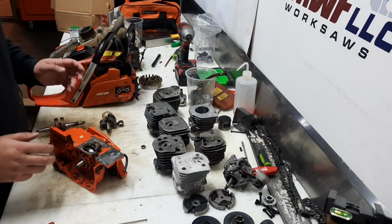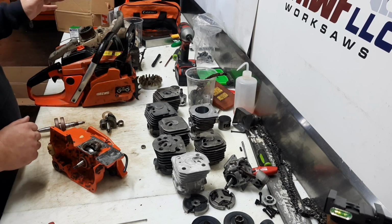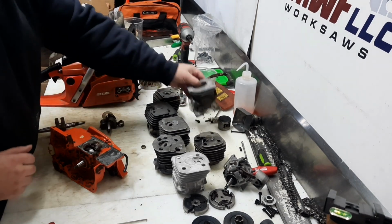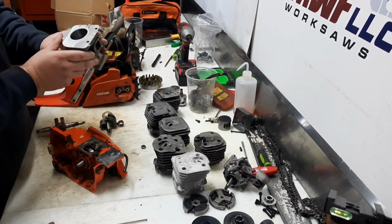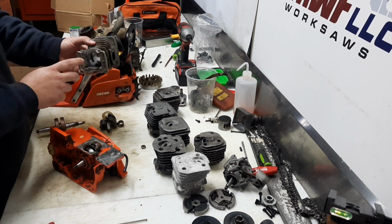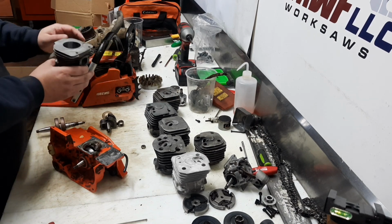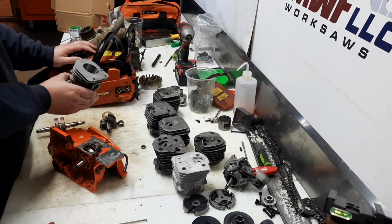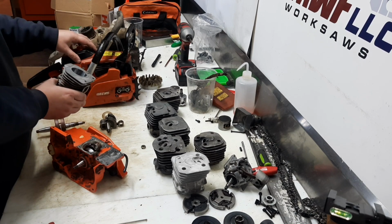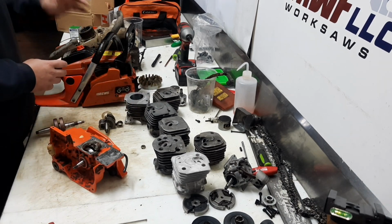Alright, so I don't know about you guys, but I had a lot of fun building this 450 as a racer. But it got me thinking. As nice as this cylinder is, as much potential as it has, and as much as I really wanted this clamshell to work, I don't think this is going to be our best idea for an all-out race saw. I think we could definitely make it quicker, and it'll be an awesome test bed for carburetors, cylinder heads, everything else.